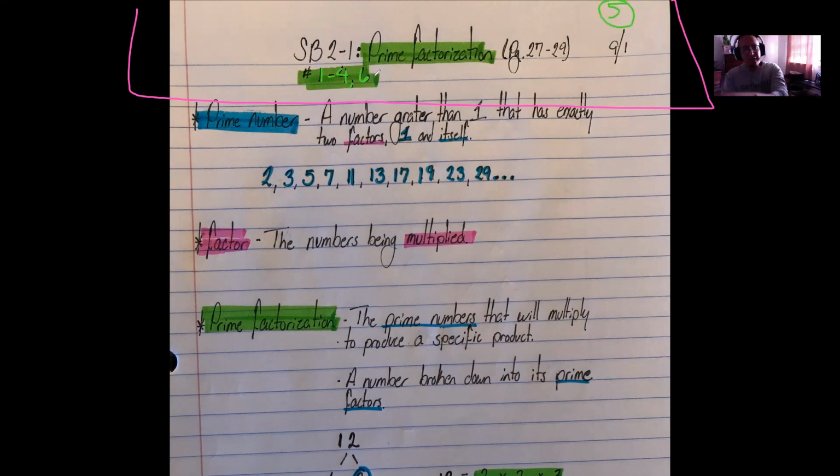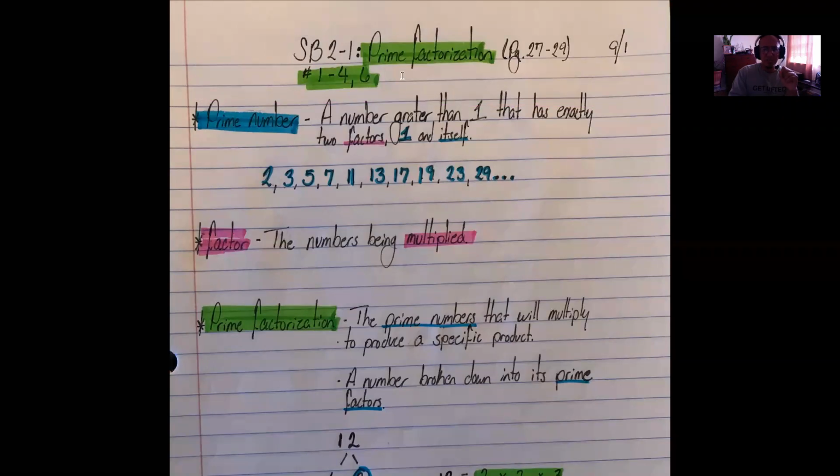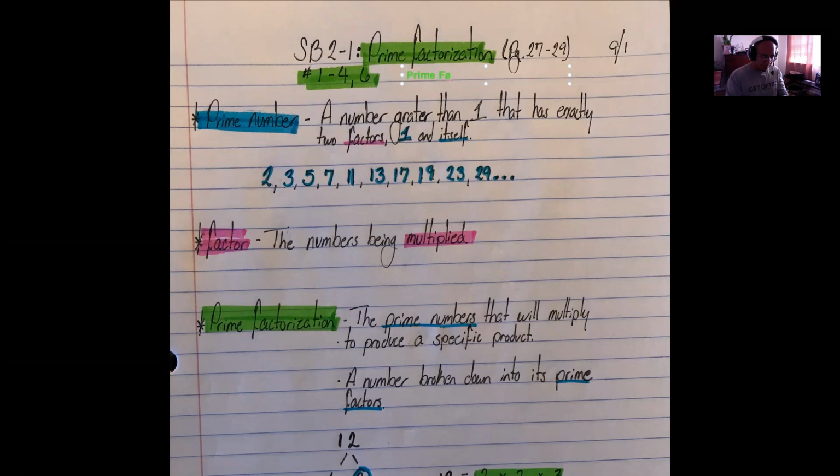Prime factorization. And if it's really that difficult to follow with my handwriting, it's prime factorization. Anyways, if you notice, prime factorization is really a compound phrase, if that's even a thing, meaning that we have the word prime and then factor, prime factor. Okay, so let's talk about what a prime number is. Okay, let's break that down.